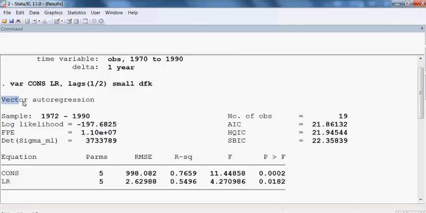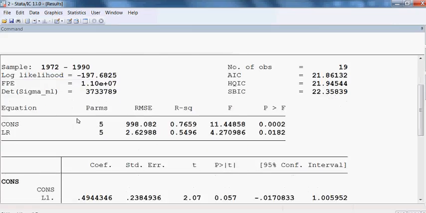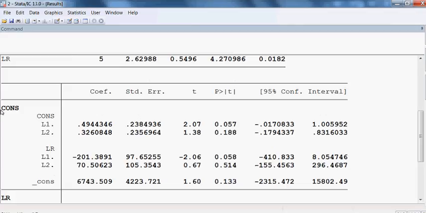So this is the VAR model, the vector autoregression model.